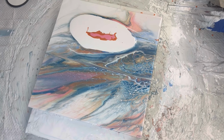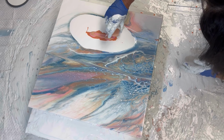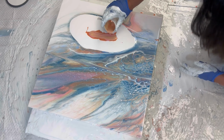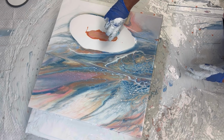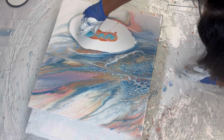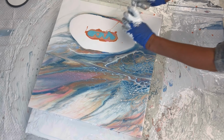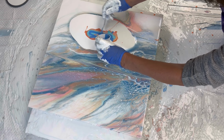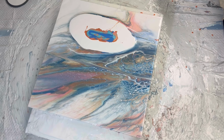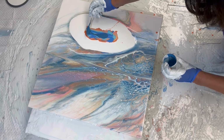And then Bellini. And then let's just do some unicorn in the sky. And we'll do all the blues. And then we'll do, what's this? This is the cobalt blue. And we'll end it with a little bit of sapphire blue because it's opaque and my CA can sit on that.